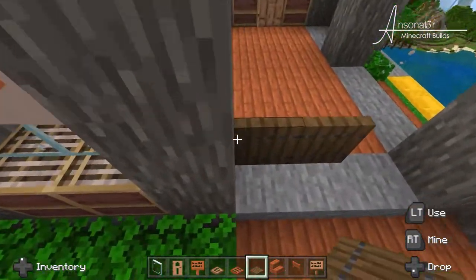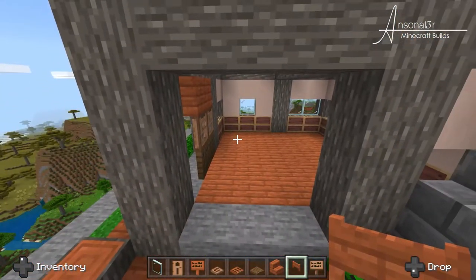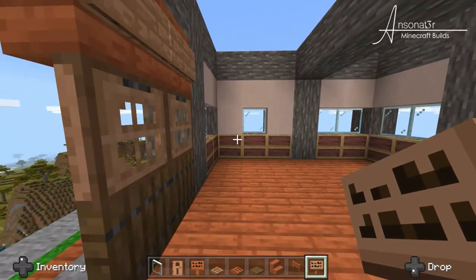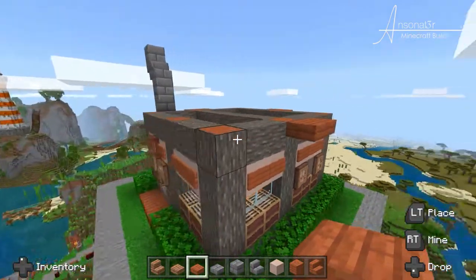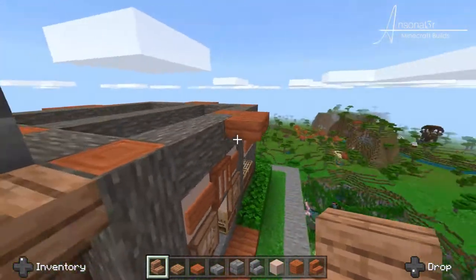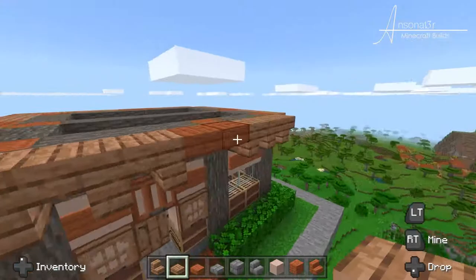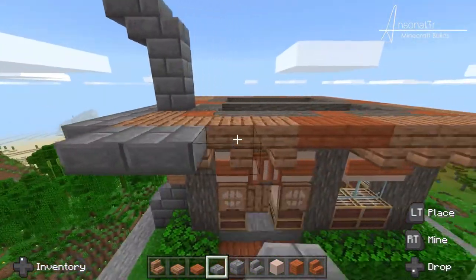Next, you want to place a spruce trapdoor with a jungle trapdoor on top, and finally an acacia stair to make the sliding doors for the entrance, and to connect the last space with an acacia gate. We're going to start off the roof by placing 2 acacia slabs at the middle 2 blocks of each side, and then line some upside down jungle stairs going towards the corners. But leave the corners for a jungle slab. Then you want to line the perimeter with stone slabs, and then place the corner slabs half a block higher.